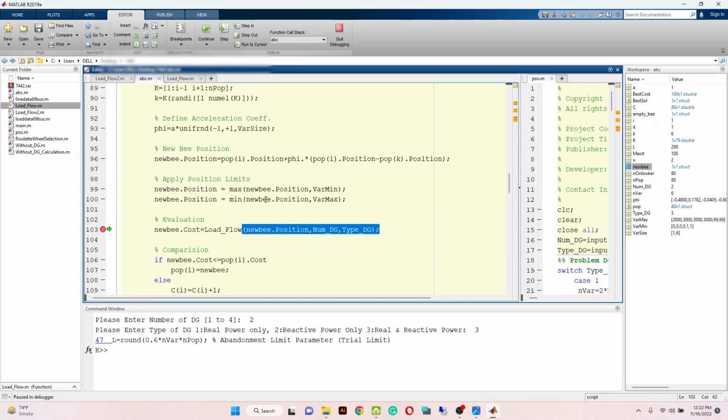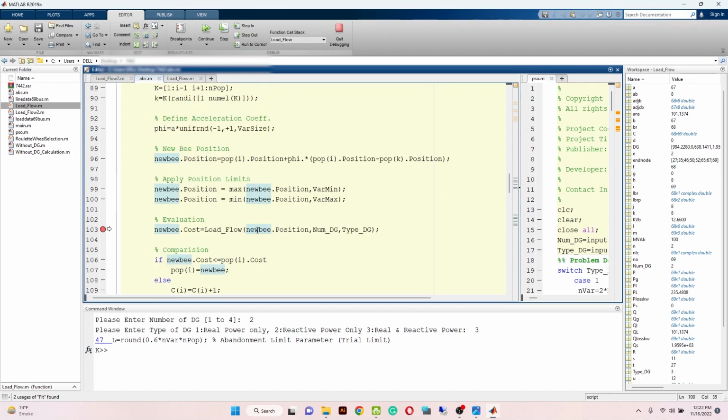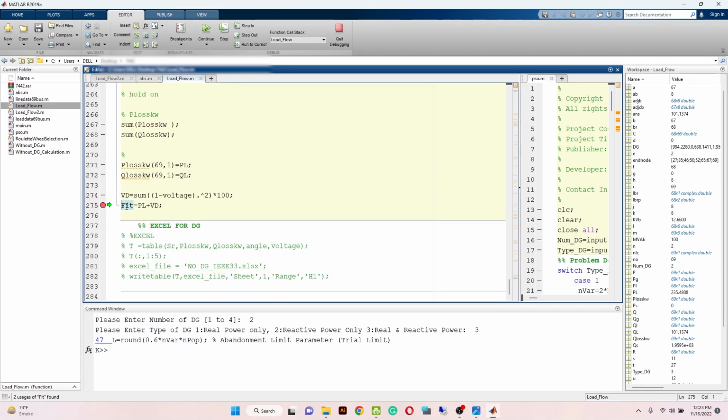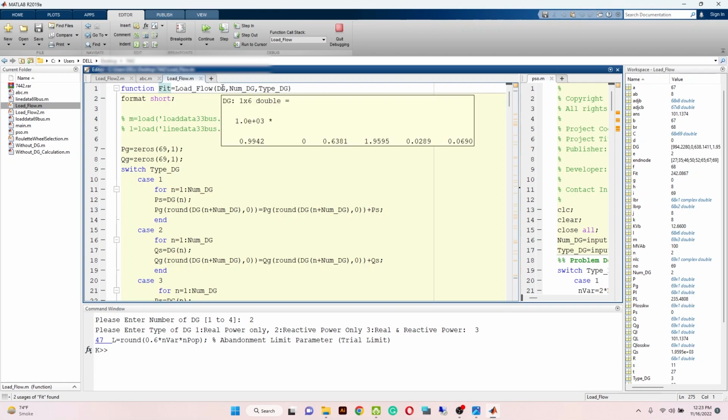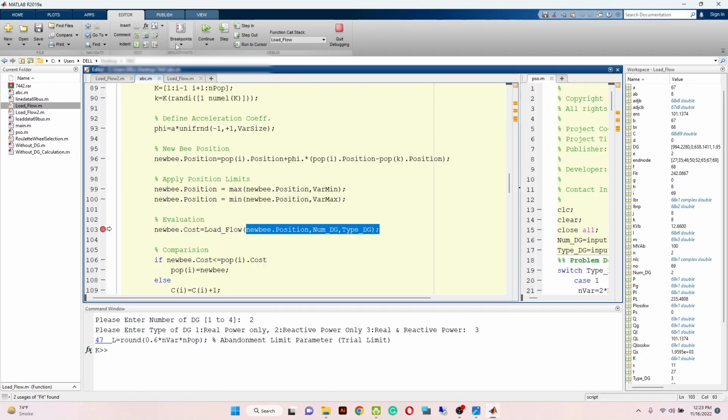Just let me click here. Okay, so in this step we have the input numbers. You can say that load flow is the program and this is the input. We put in this input and we will get this output. So up to now we have put input into the load flow program, and against that the load flow program calculates the power. By stepping here you can see that this is the real power, the power which we have to inject here. In this way it will calculate the cost.